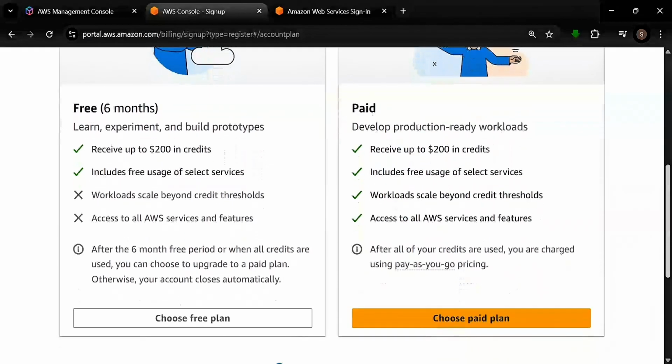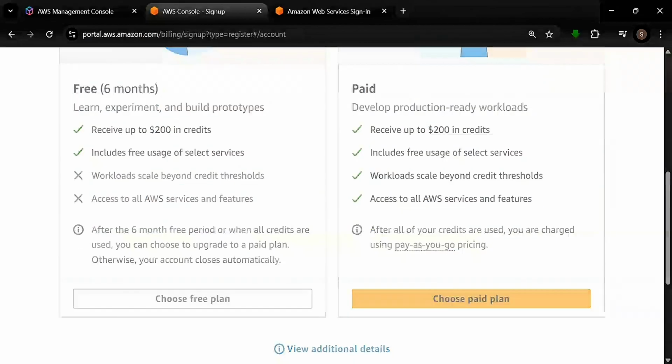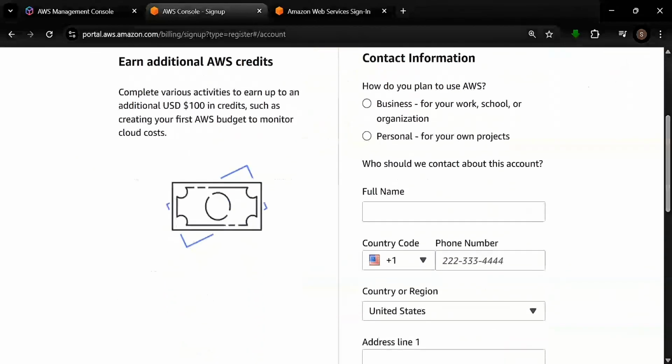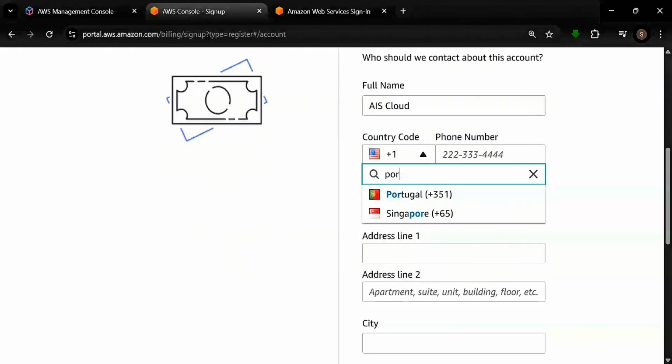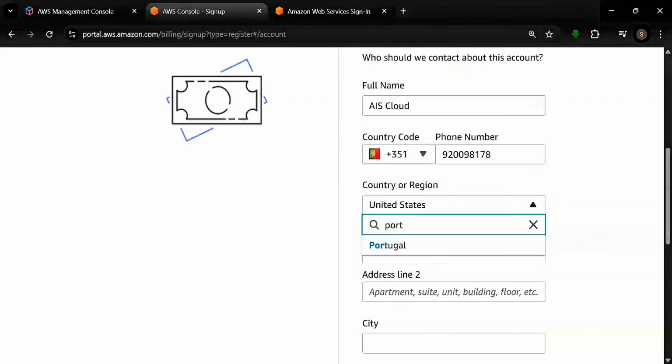You don't need to go to the paid plan. It will be asking you for payments, and once you click on choose free plan, then it will be asking you for further information. Let's click continue. Choose free plan, and then after that you have to confirm the contact information. In the contact information, you have to choose as per your choice. You can choose business or personal. Business is basically for your work. I would prefer you to always choose personal, because it will not be asking you for the paid plan. Okay, so on the personal plan, you have to confirm your contact information, your full name, country code, phone number, and the further information with the address and the phone number as well.